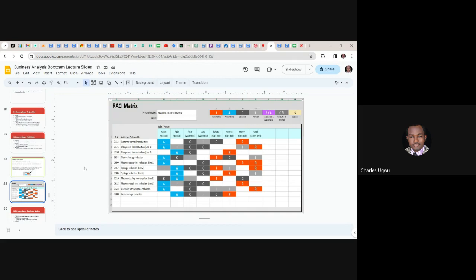Looking at this RACI example, you see the activities down here, and on the upper row you see the roles or the persons. You can use the role or the name, whichever one you want to use. Under here, you list the activities.